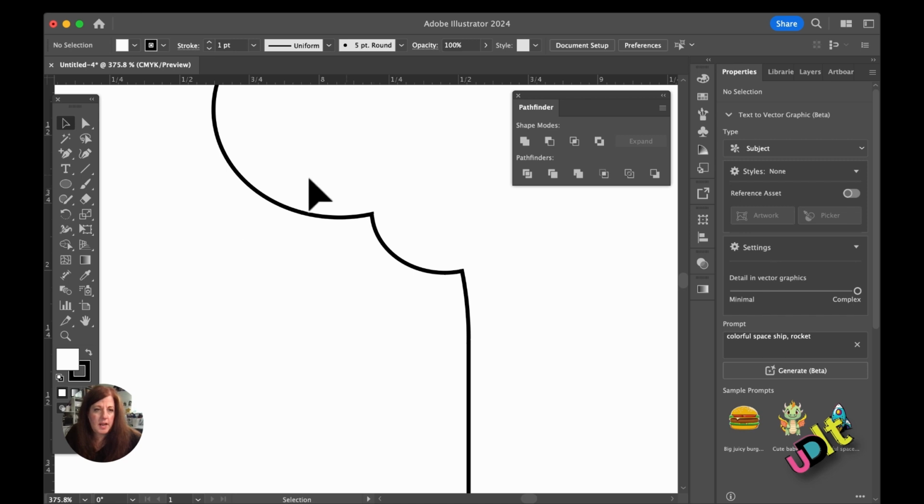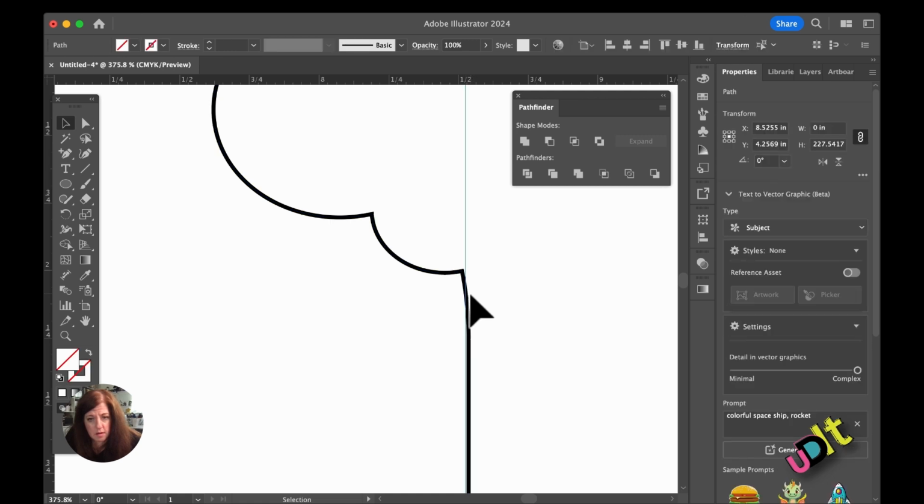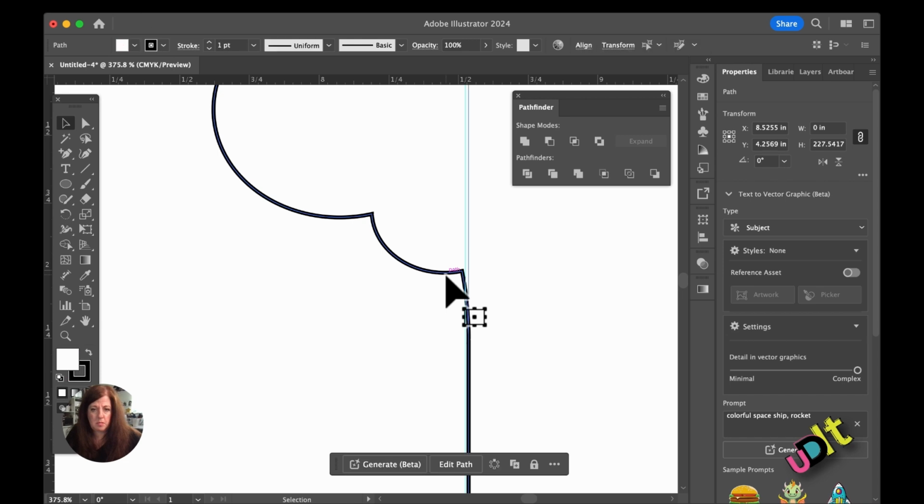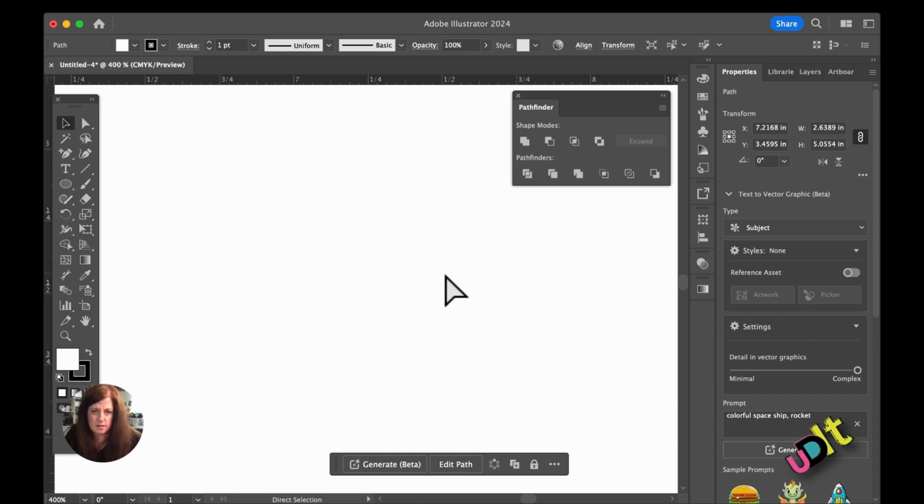Now that we can view our guides, I'm going to come over to the left and create a vertical guide so that we can align some things. So I'm just going to click on the ruler, then drag it across, bring it over and line it up on my shape. Now I'm going to zoom in a little bit more, so I'm going to Control or Command plus. Oops.